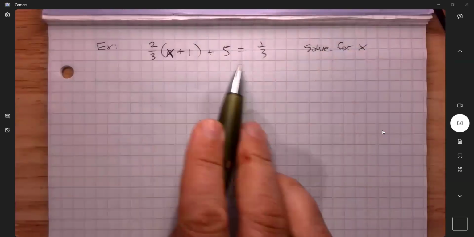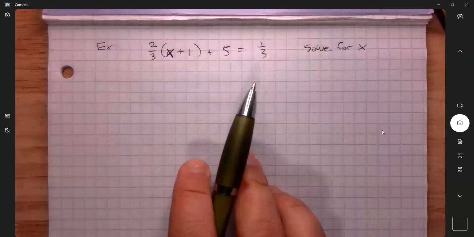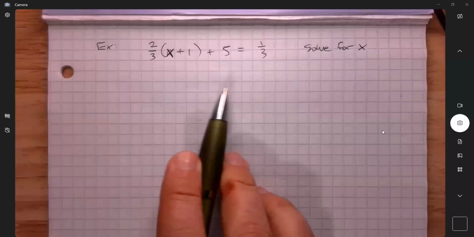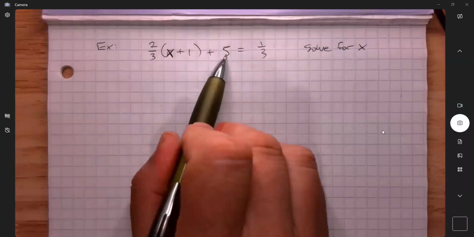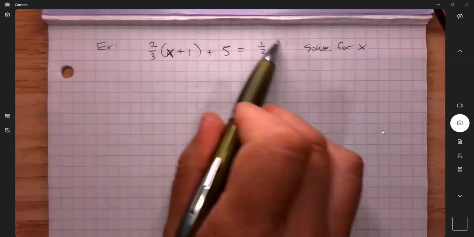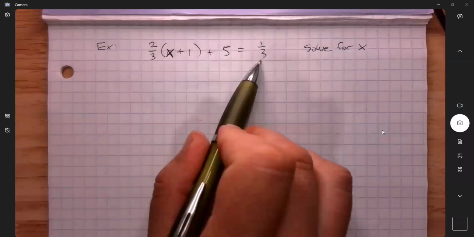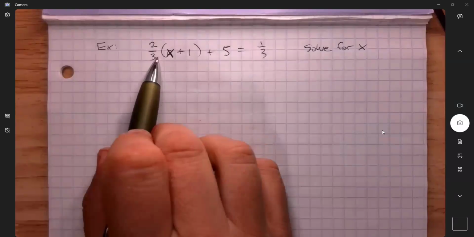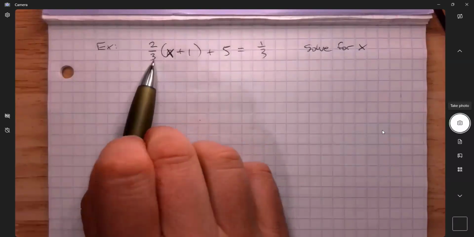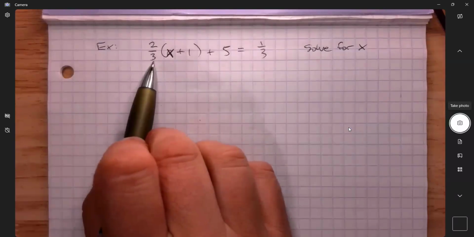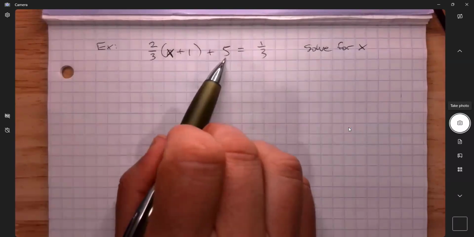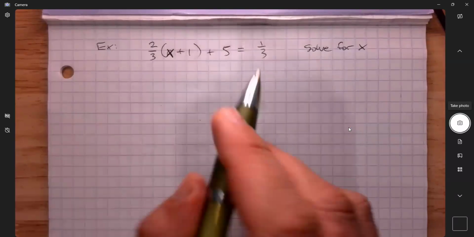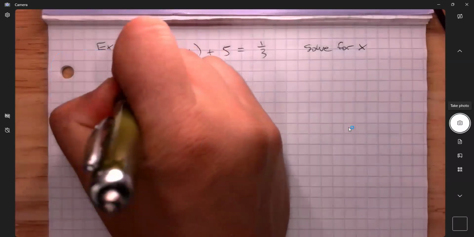There are a number of ways to go about this. I'm going to show you my recommendation. So we could subtract 5 from both sides and figure out how to combine it with the 1/3. But I think first I'm going to clear the coefficient, which if you think about it is technically different from the steps listed in a previous video. In the previous video, we would have gotten rid of the 5 first, but here I'm going to clear the coefficient.